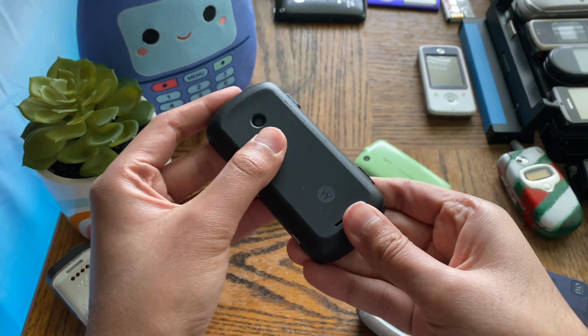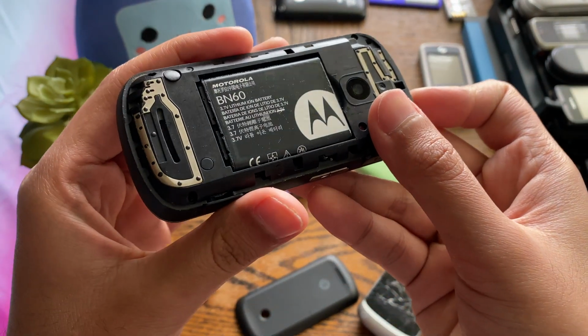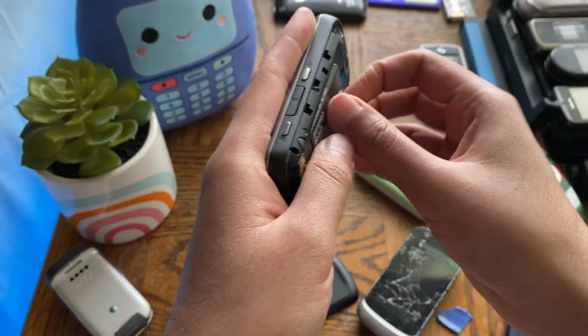So for battery and power, the Motorola CRUSH actually has a really good battery life for what it is. Now as you can see, it has the BN60 battery there, a very versatile Motorola battery. Let me take it out here. It's a bit hard to get out.